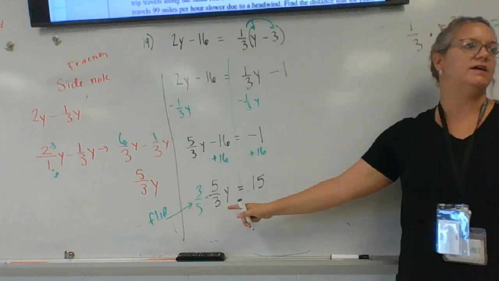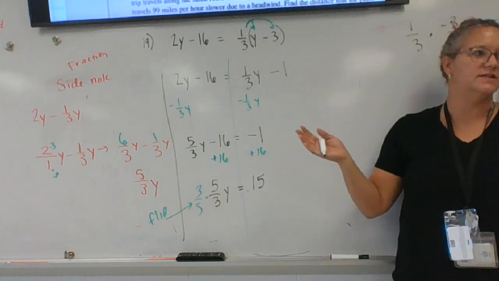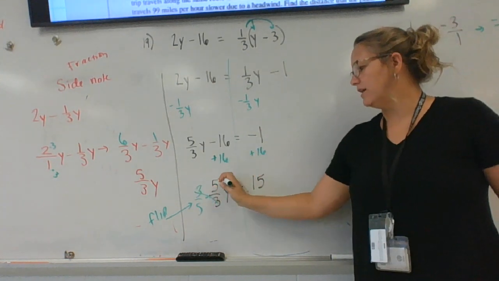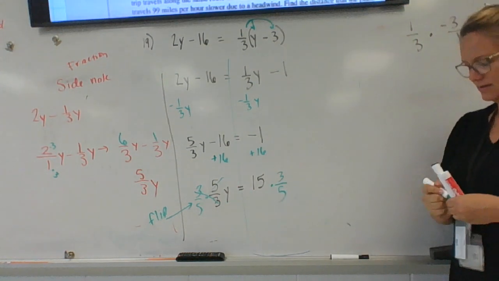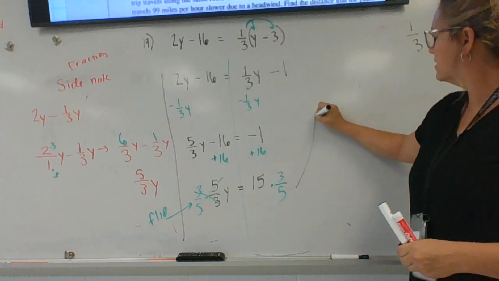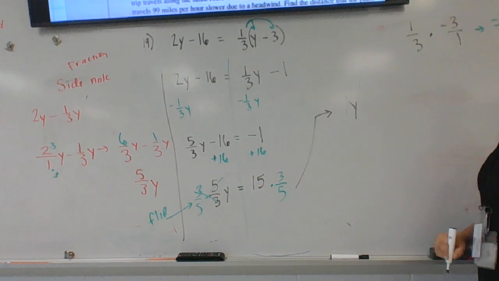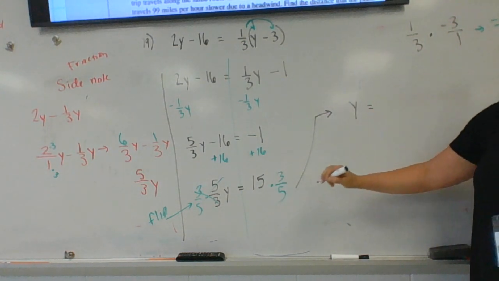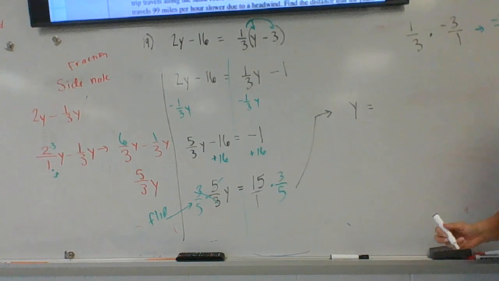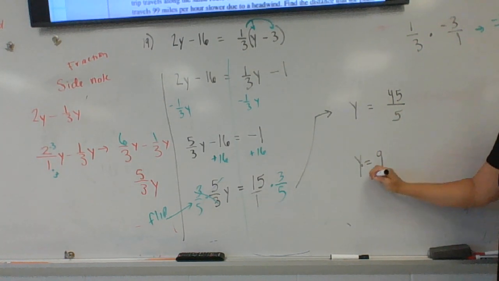And the reason I do that is because it would then be 15 over 15, which is 1. It turns it into a 1, right? And that's nice. So when I flip it, multiply it on both sides. So now I have y by itself, or maybe you want to write 1y, because this would be 15 over 15, y by itself. And that's going to be, what? 15 times 3, 45. 1 times 5, 5. The answer is 9.